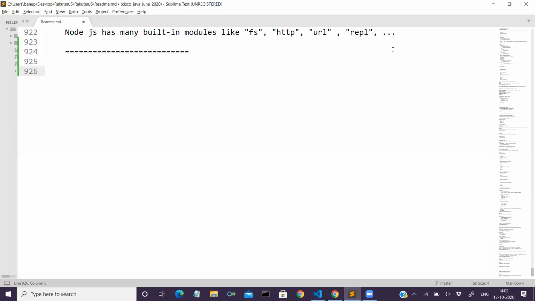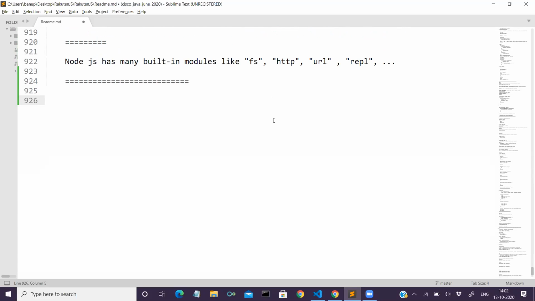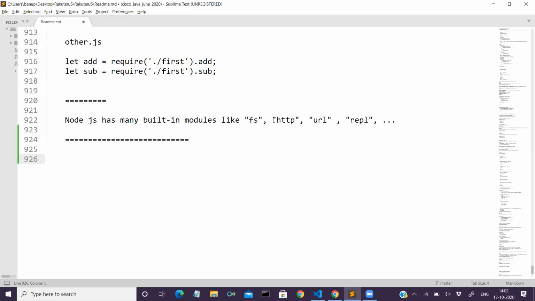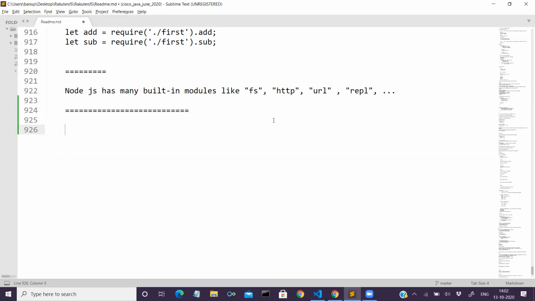Node.js, when you compare it with other technologies, will be an excellent option if you have real-time applications like chatting or streaming API, or where an admin dashboard has to be updated. Whenever you have stream-based needs, Node.js is an excellent option. It has many built-in modules like FS, which is what we saw, and HTTP and URL, which we'll see next, along with other topics.